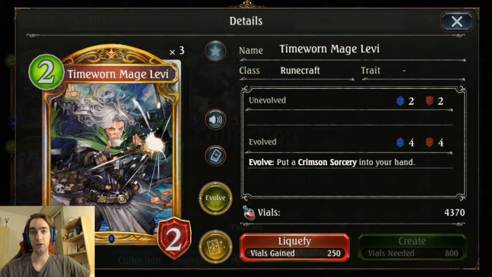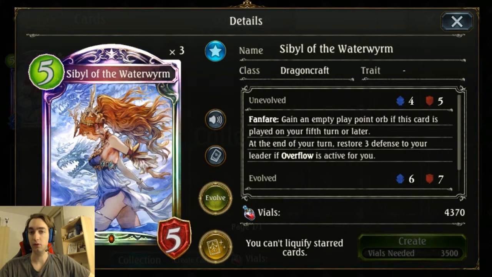Getting a Crimson Sorcery for free means that this card can trade with any follower on the board on turn 4, and also kill something else or go face with the Crimson Sorcery and spell boost your hand by 1. The obvious change here is making Levi gain only +1/+1 when evolving, just like every other card with powerful evolve effects. And if you do that nerf, you can be sure this card will still see play, because it would still be very good. And now for the honorable mentions, Sibyl of the Waterwyrm.